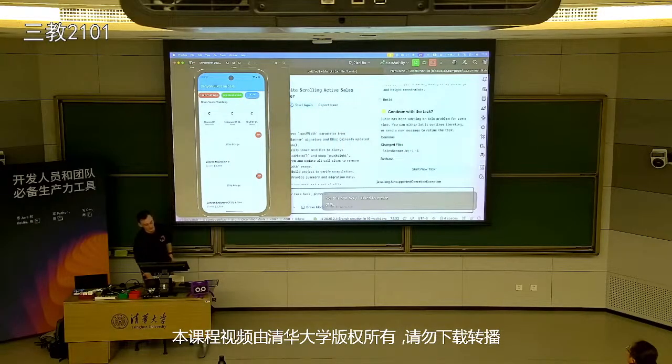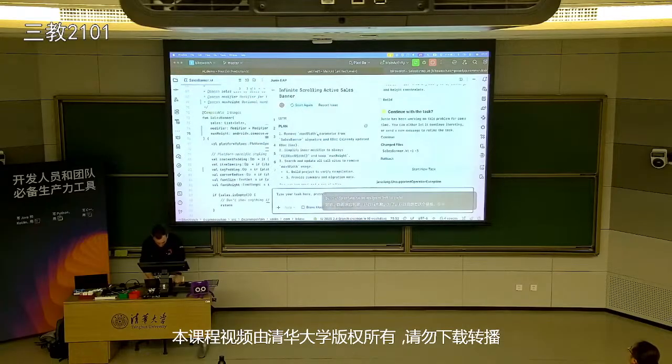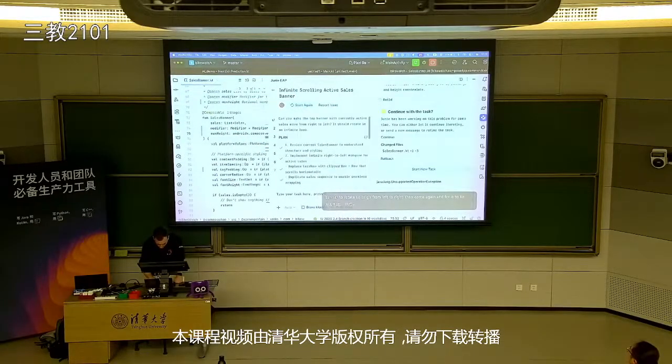I wanted this banner to rotate, to go from left to right, then come again, so it keeps moving. So that was the task I gave to Junie: can you make the top banner currently active rotate in an infinite loop. That's all I told it.